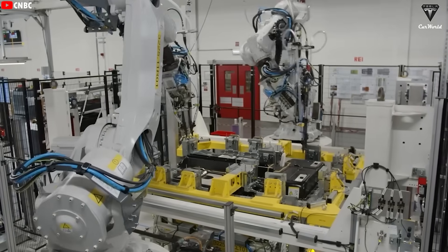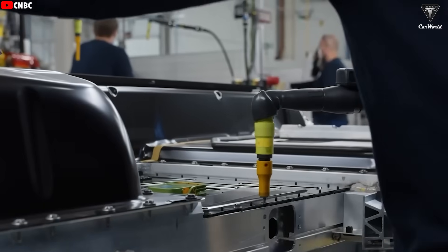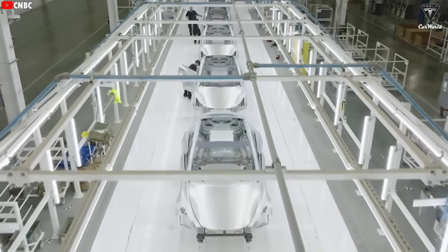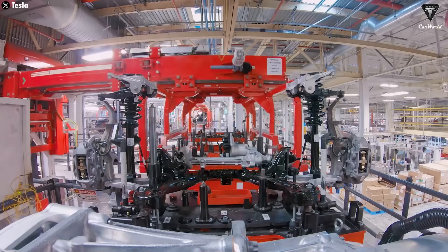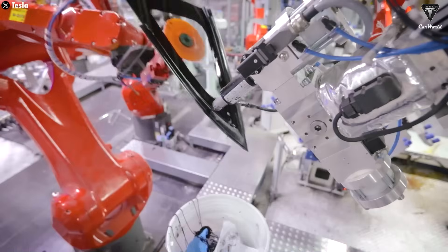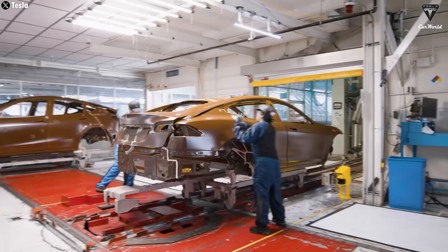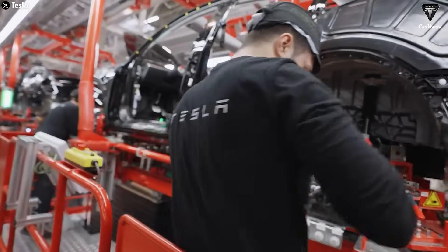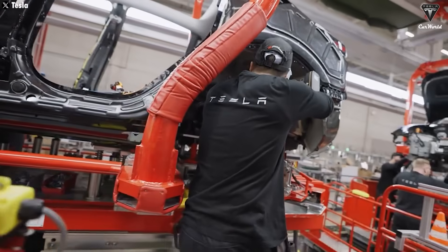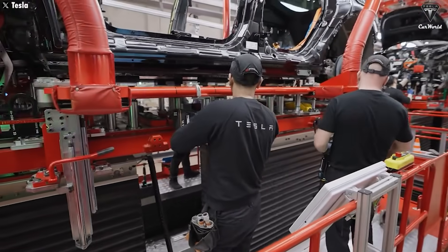Finally, to complete the build, a floor carpet is laid over the structural battery pack and the interior components are installed into place, forming the inside space of the vehicle. The four seats are bolted directly onto the top of the structural battery pack, completing the lower body of the car. This process may sound lengthy, but in reality it happens in the blink of an eye on an assembly line covered with robotic arms working with extreme speed and precision. The last crucial step is mounting the fully assembled body onto the underframe and drivetrain.